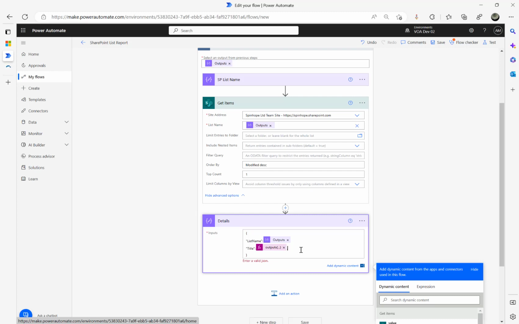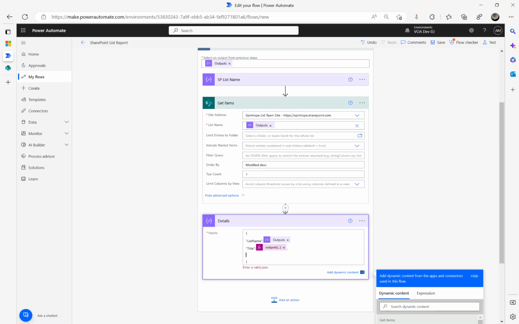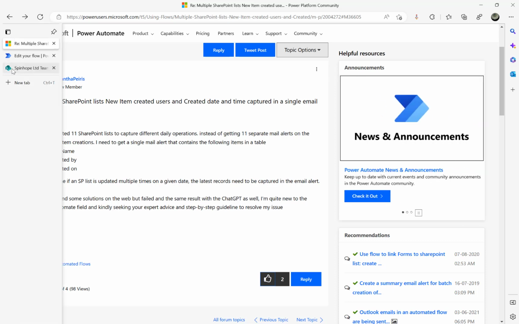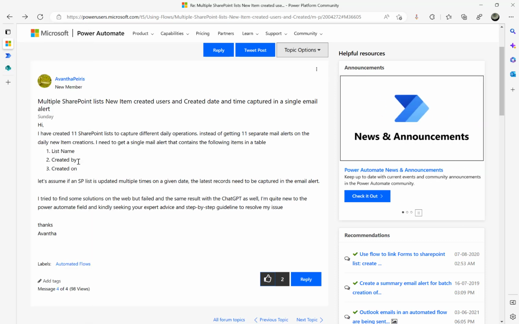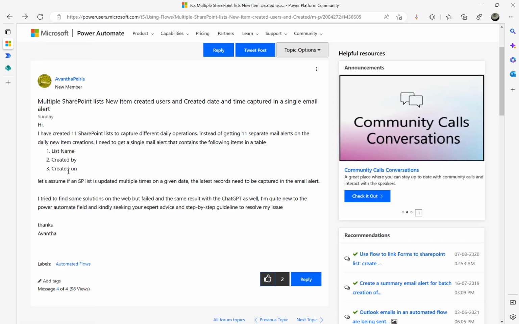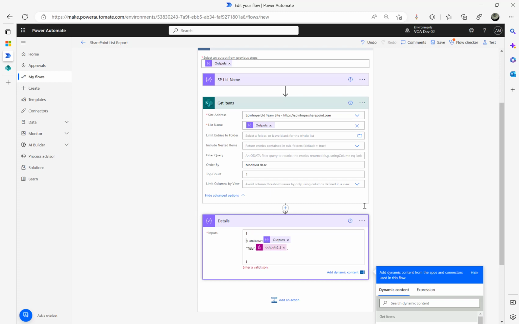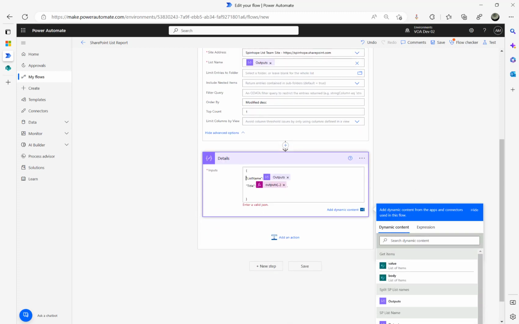So that's one I got. Then the next thing I need to do here is, what is the other one we need? We check that. Okay, created by, and created on also. So for created on and created by, these are the dates we want now.